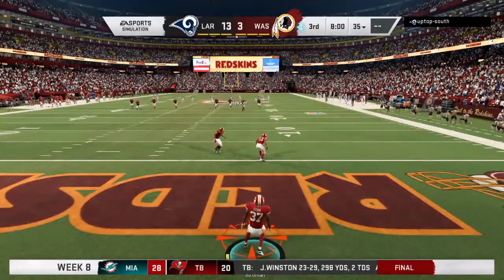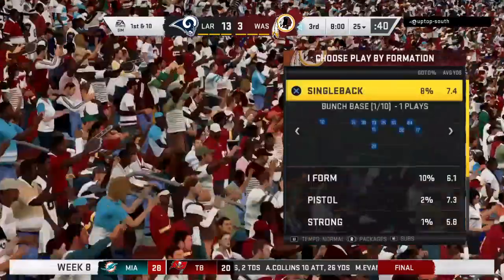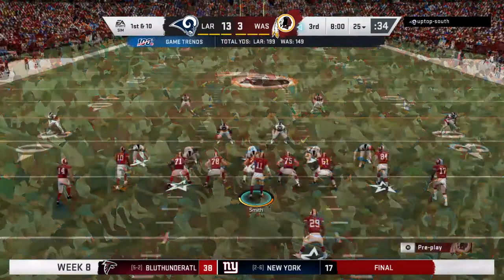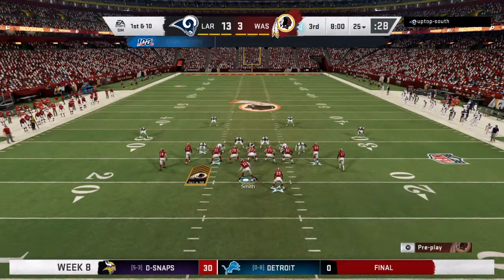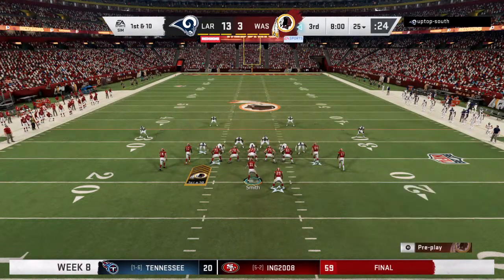And no return on this one as the fair catch is signaled for and taken. Out there ready for this next drive, the Redskins offense. They have the ball here for the inaugural drive of the second half. Pretty big deficit, though. We'll see what adjustments were made in that locker room.